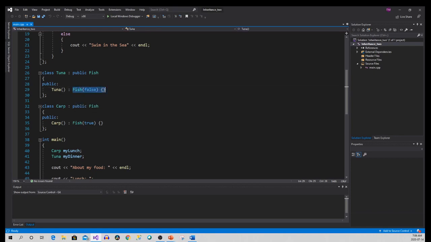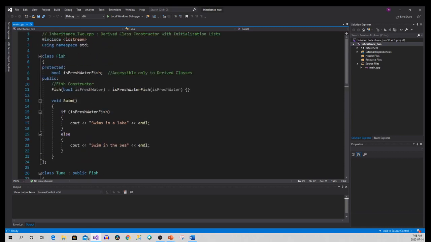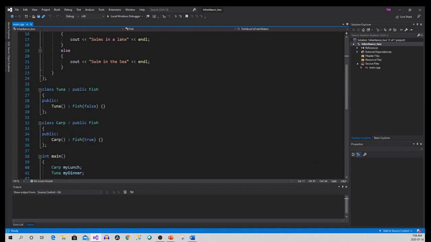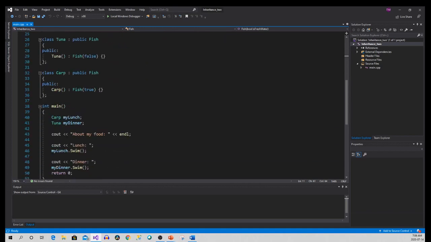But what you see on line 29 is that I've got a parameter that goes into the actual fish constructor. So this fish constructor is actually this right here, the way I've written this. I still have the original swim function, but I've added this fish constructor. And I've done the same thing down with carp.